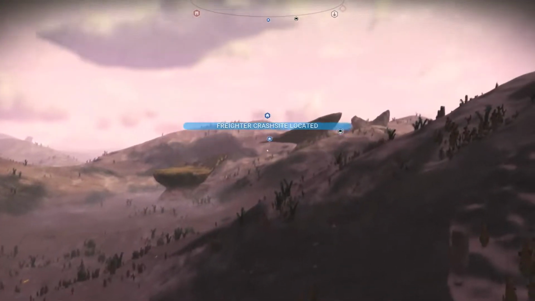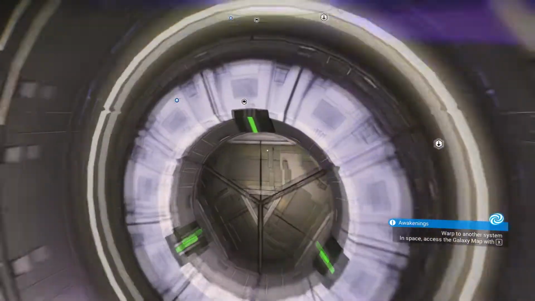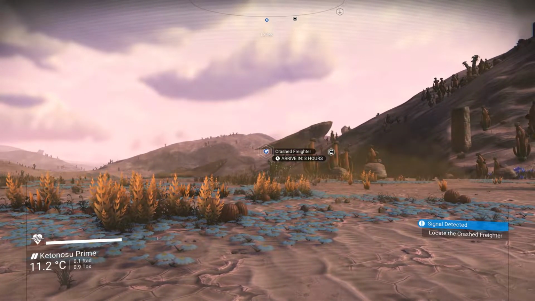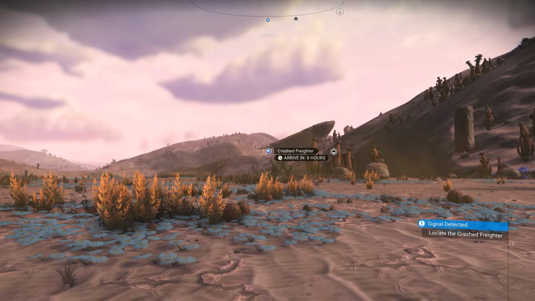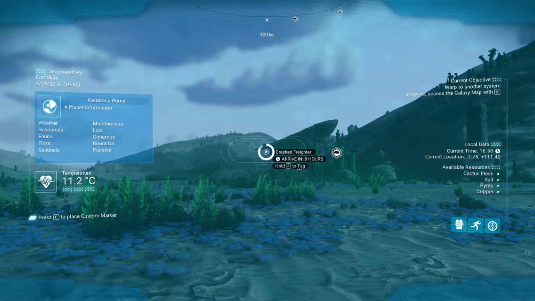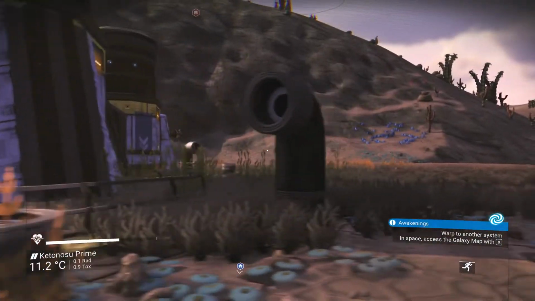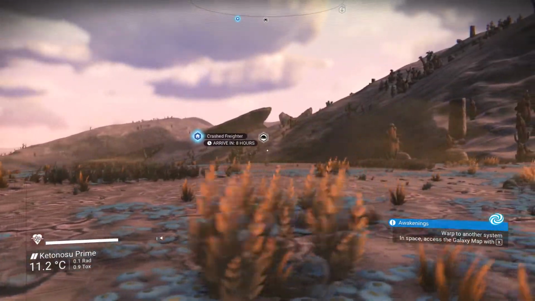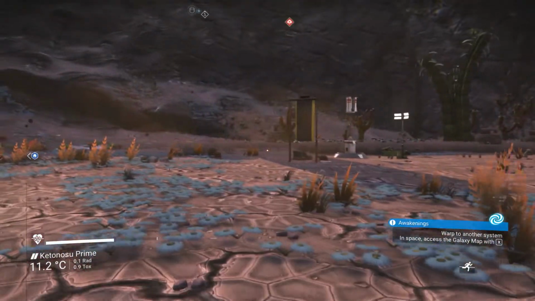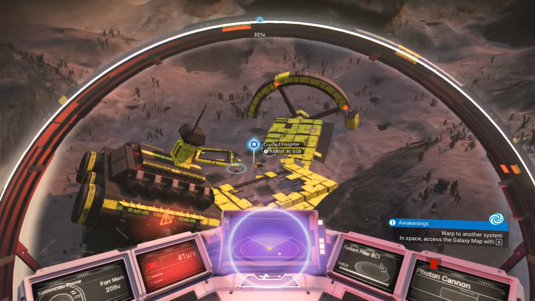Distress signal. Okay, that's a crash freighter. Arrive in 8 hours. Okay. All right. I guess we'll go to it. And what I'll do is, after I get there, I'll build a signal tower and try to find some more stuff. Okay, I'll be back. Okay, here at the crash freighter.